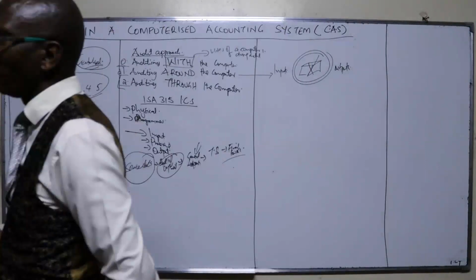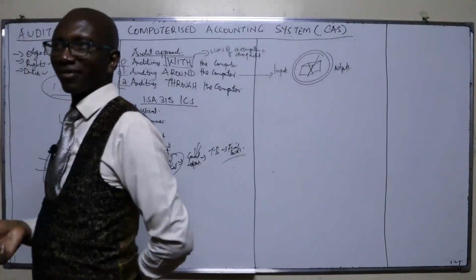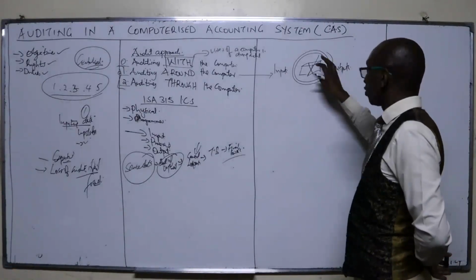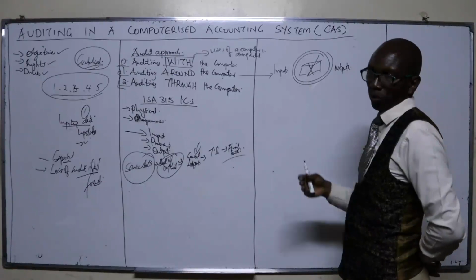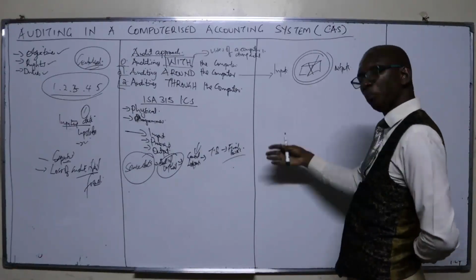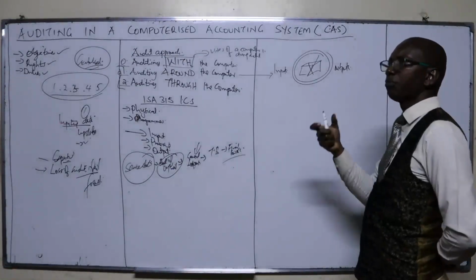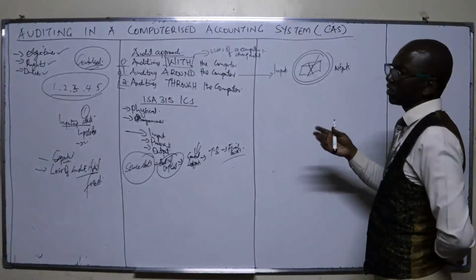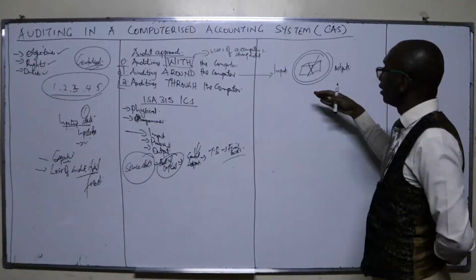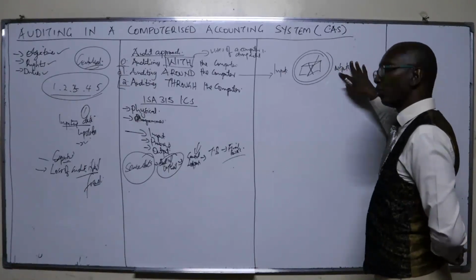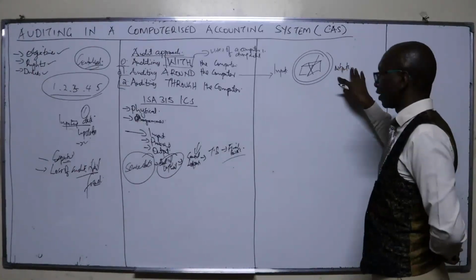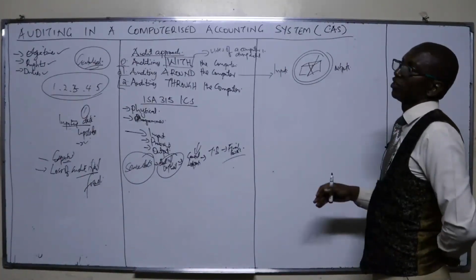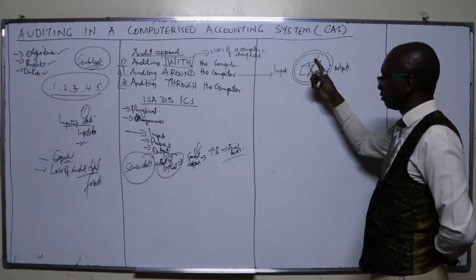For instance, you have 100 shillings. You bought an item worth 67 shillings. Change, 33. Kitu kama hiyo. Kwamba, you have the input and output. You know the input and the output, even without knowing how processing is happening. You can anticipate the output. You know what to expect. The transactions are not so complex, not so many, plus you have proper documentation of all the transactions. So it's not a matter of concern how processing is happening, since if it is not doing it right, you can tell through the output. Because we expect proper execution to get the correct output. But since transactions are so minimal, very few, you can see the end at the start, you can risk going for auditing around the computer.